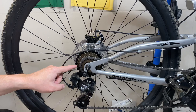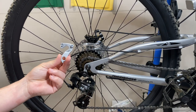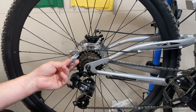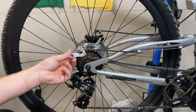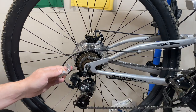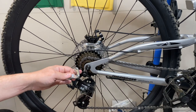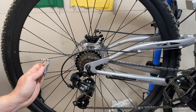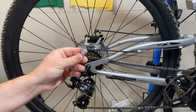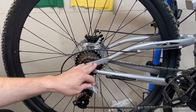An aluminum frame with an integrated hanger is a no-no for me when it's a mountain bike. Most modern mountain bikes have a replaceable derailleur hanger — a built-in point of failure. Why would you want a point of failure? They're actually built into a lot of components on bikes. Wherever there's a bushing, that's a point of failure that will fail before the surface it's connected to. A car bumper works the same way — it can be dented without ruining the whole car. The derailleur hanger is soft metal, made to bend if anything presses on it, without bending the frame.